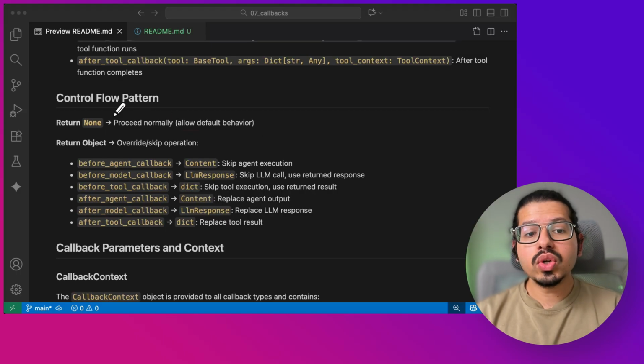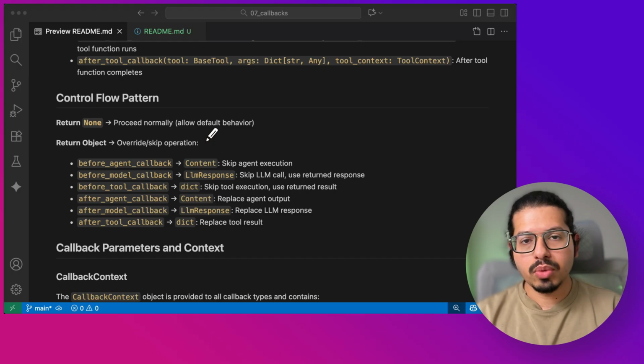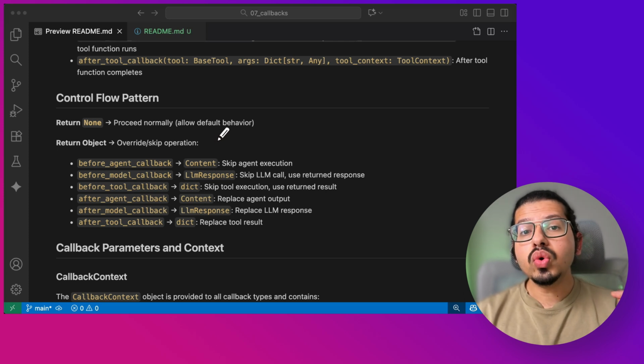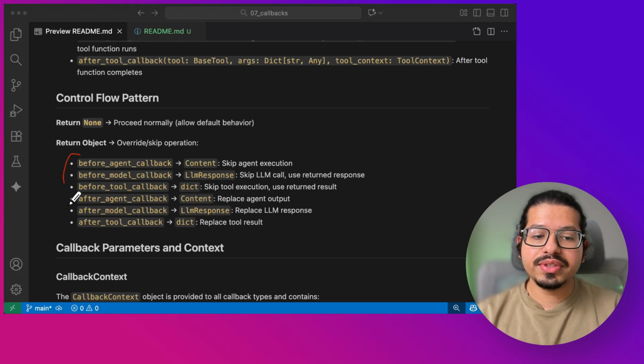Now let's look at the control flow pattern. If we want the default behavior of the agent, of the tool, or of the model, as part of the callback, we return None. We just return None, and when ADK receives None, it just executes as usual. But if we want to override the operation or skip an operation, we have to return a specific type of object for each of these callbacks.